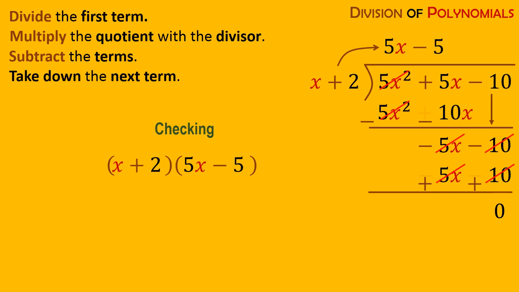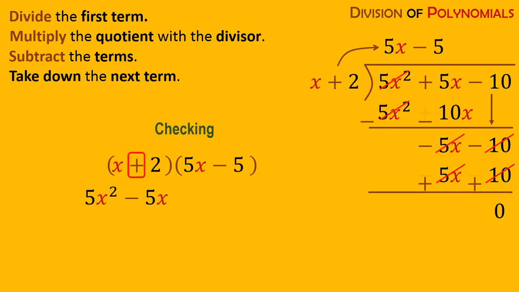So now these are the two binomials and we are multiplying them. You should know how to multiply them. Starting with the first term, which is x, x is multiplied with the first term of the second polynomial, which is 5x. So we have got 5x squared. Now x is multiplied with the second term of the second polynomial, which is -5, so x times -5 equals -5x.